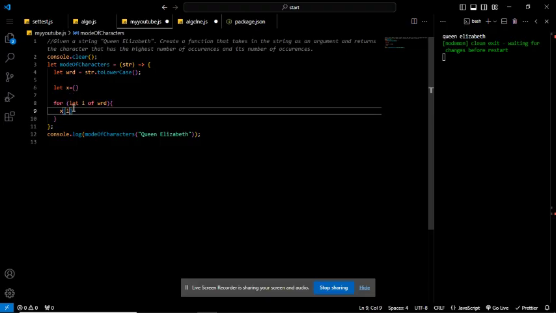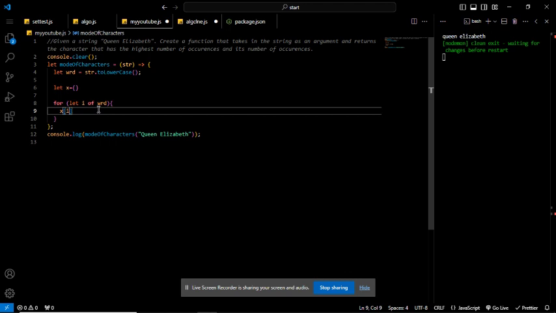But we are using it because we want it to have the characters and their number of occurrences in key and value format. So using bracket notation, we make each of the characters a key of the object, and that is why we use x, then square bracket, i.